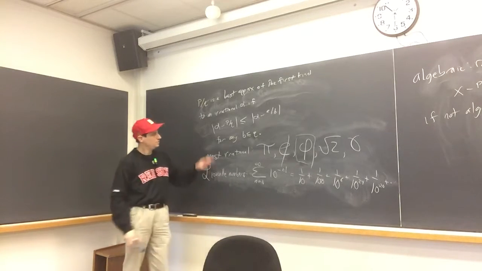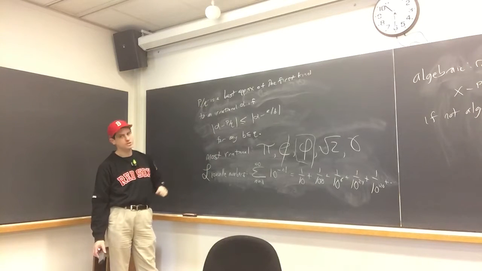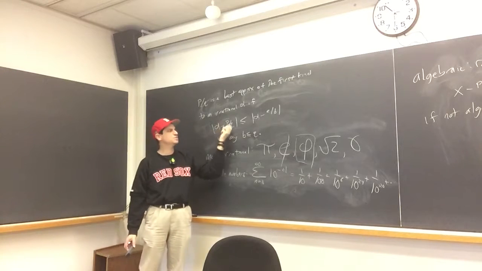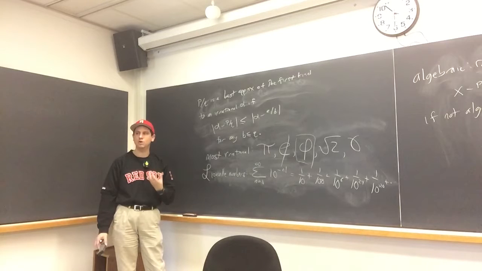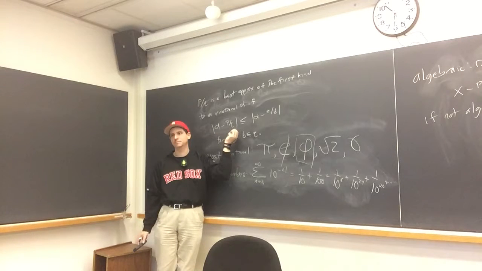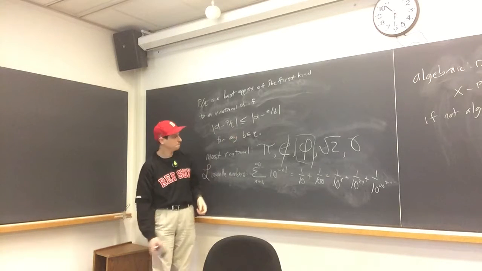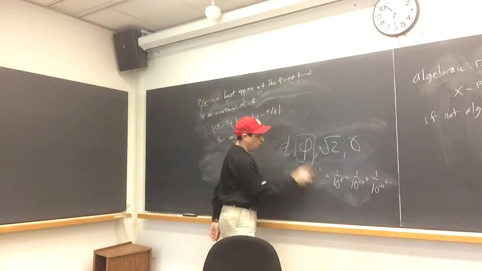All right. So let's go back to what we have over here. So a best approximation of the first kind is we want this to be smaller than all others. We want to figure out how do we want to measure how good an approximation is. And it should be something in terms of the denominator. Now, let's walk before we run.